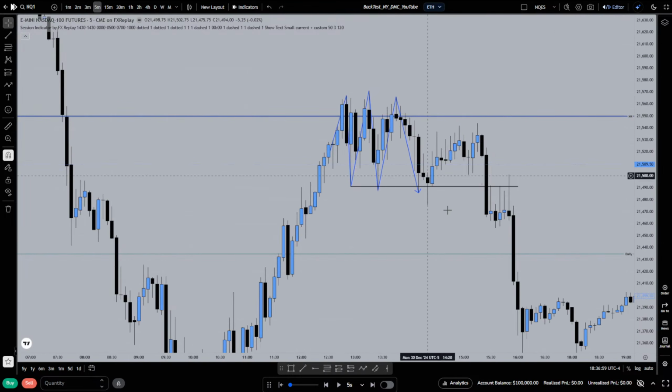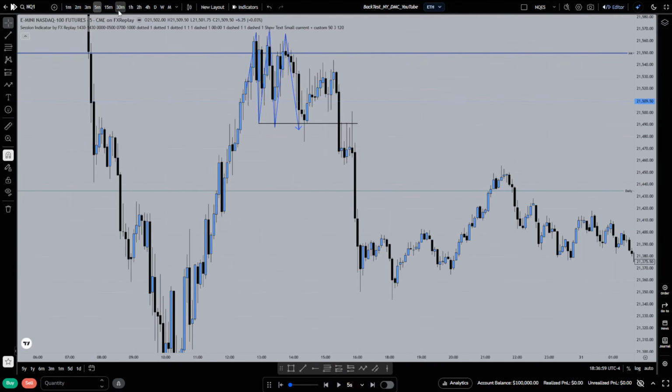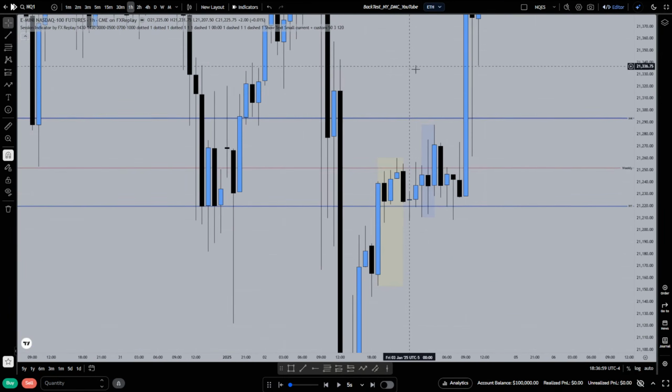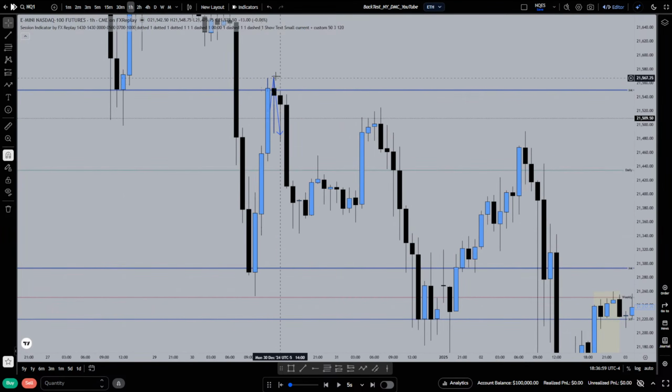That means we're probably going to go further down. We still don't close below this level, so we expect to go up one more time, but we don't expect to go above these levels. And that's how we could have taken a trade, or we would have let it go. On a test of the neckline, we would have gone short. Okay, so that would be in the 15 minutes. Let's go back to 1 hour. So that would be a story of this guy.